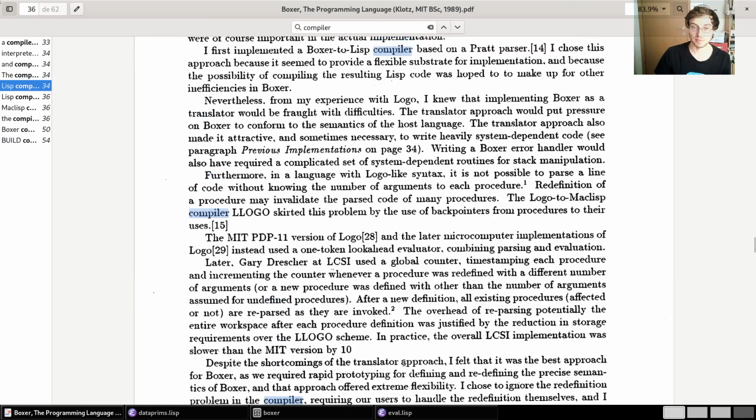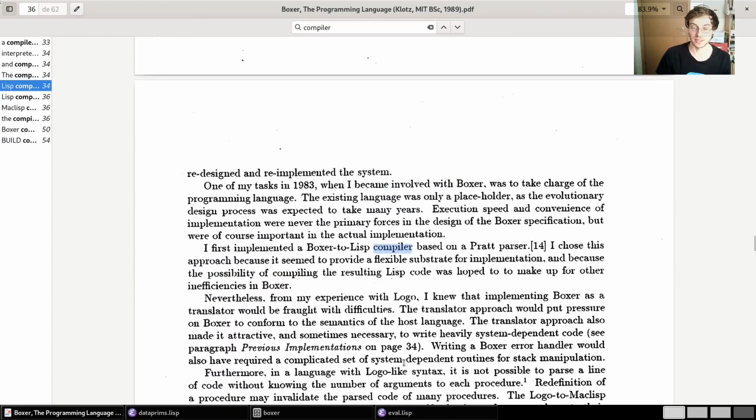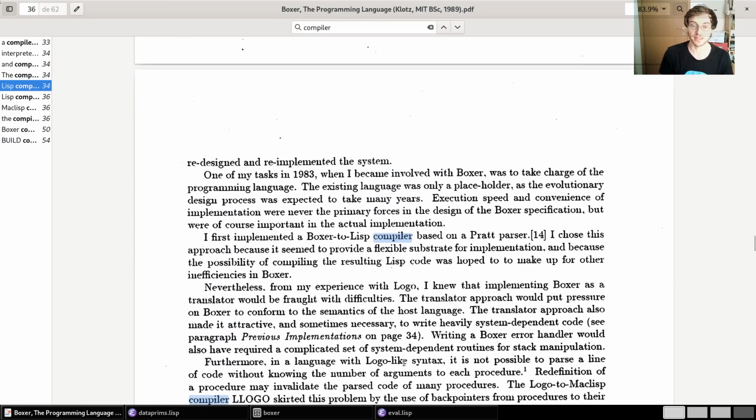So part of the trick is that the compilers were not compiling to machine code. These were what nowadays we would call transpilers, because they're compiling to a high-level language, to Lisp. And generating Lisp code is really something that Lisp is very, very good at. The internal representation has been optimized for exactly this kind of hacking.